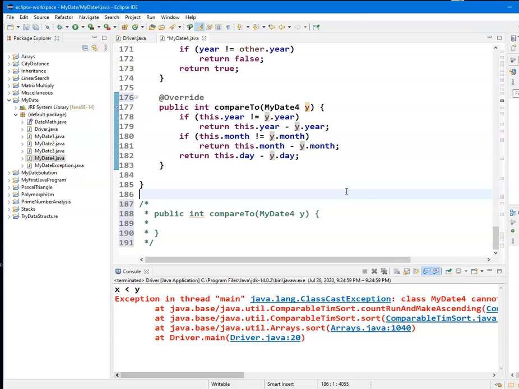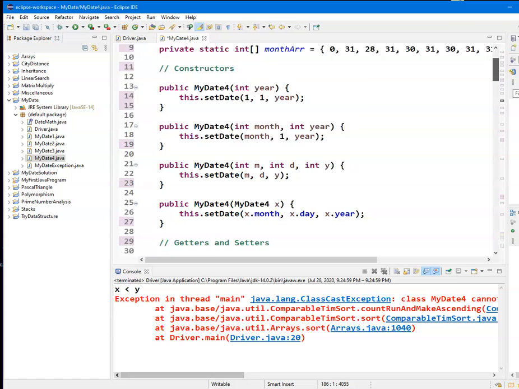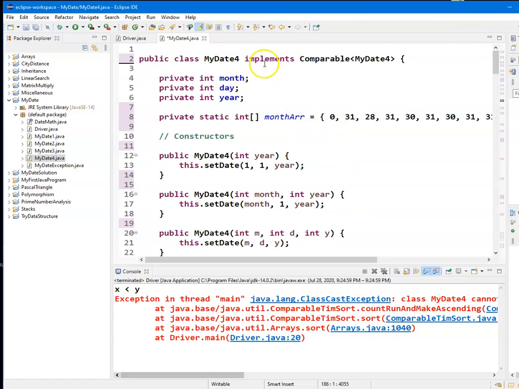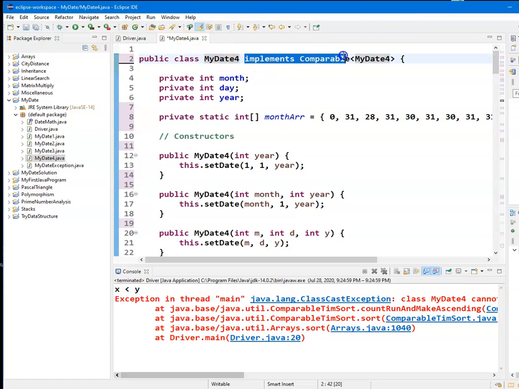And see, we've implemented that, and now you might say, what's the difference between what we had before and now? You're telling the compiler that for sure MyDate4 is guaranteed to have a compareTo method in its definition, and the JDK doesn't have to guess.